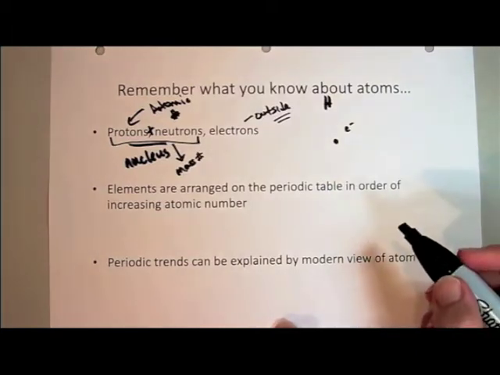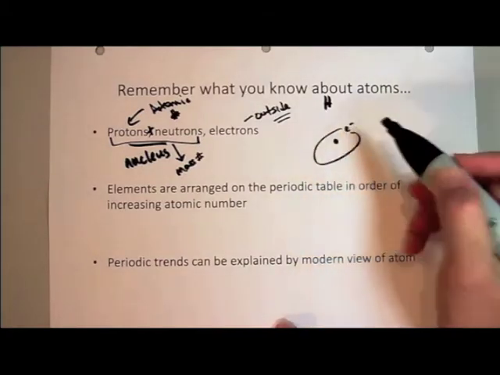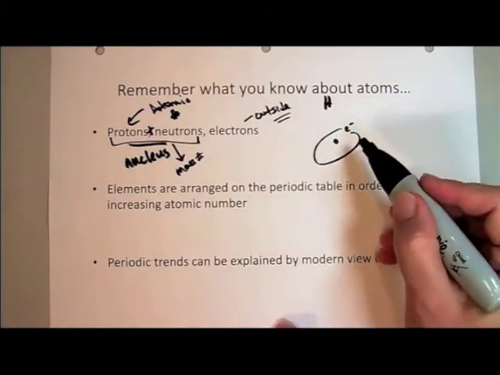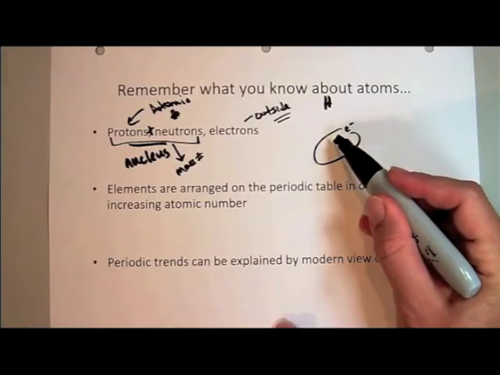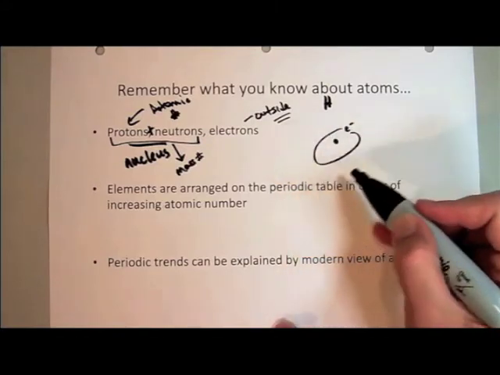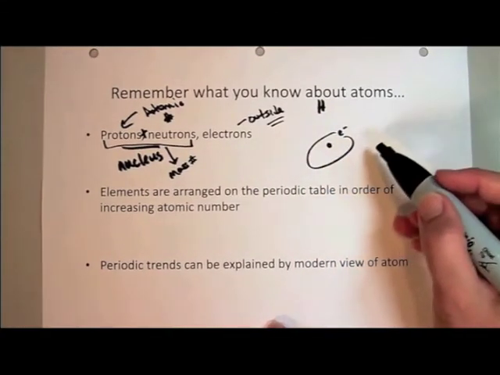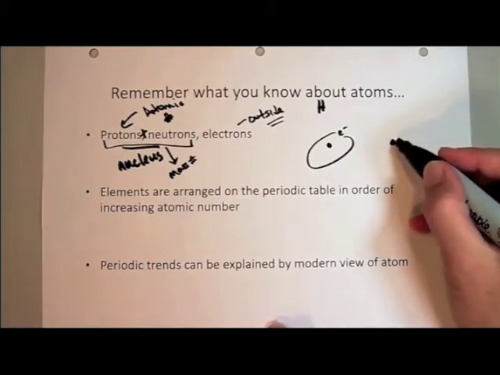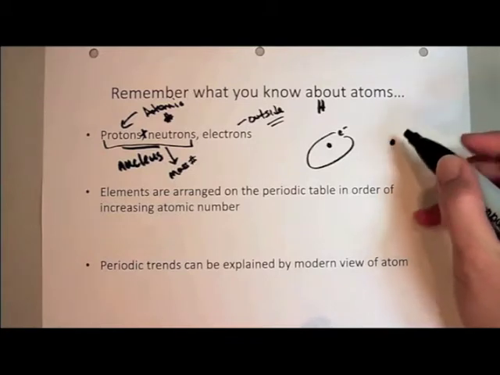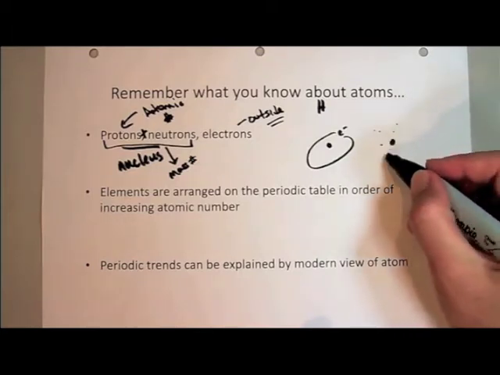Sometimes when people are drawing a model of an atom, they'll just put the nucleus, a little dot in the middle, and then they'll put the electron outside, and then they'll put sort of a circle around it to indicate that the electron is somewhere moving around in some place outside the nucleus. And we call this the orbital model, but that's really a very immature model of the atom. It's better to think of the atom like this, that there's the nucleus and there's the proton. In this case, there's only 1 proton in the nucleus. And then the electron is found somewhere. Now, there's only 1 electron, but it's found somewhere in this cloud outside the nucleus.